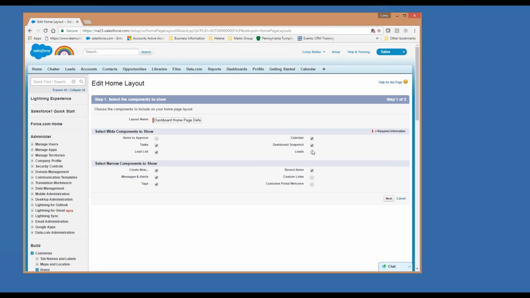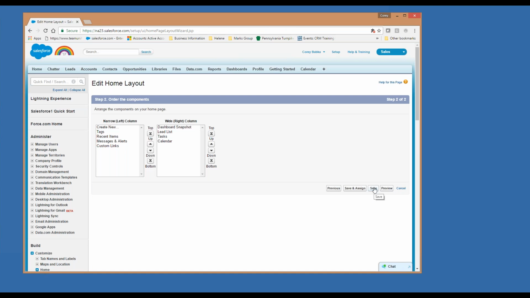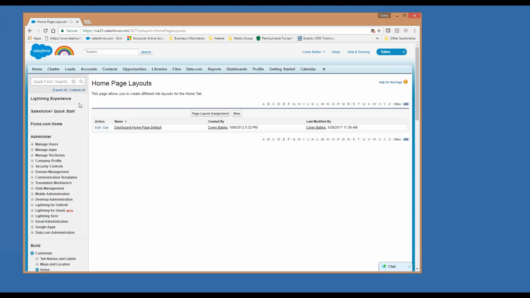And you can put it in here. There's other things that you can also do, like I have another one that's leads that I did when testing this out. So you can do some stuff here. This is if you ever wondered, how do I create some things over on this side? Well, you do the same thing. Like here's my custom links if I want to do that, and say next. And then you save it. Custom links, I can bring it in. That's in the narrow. I can move them up and down and say I want it there. And that's essentially what you're doing for your home page.